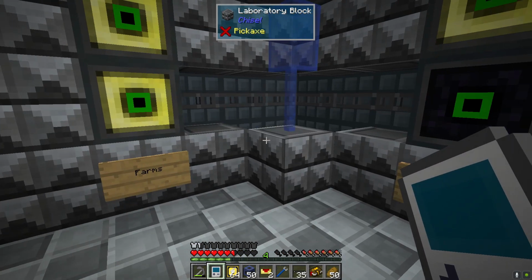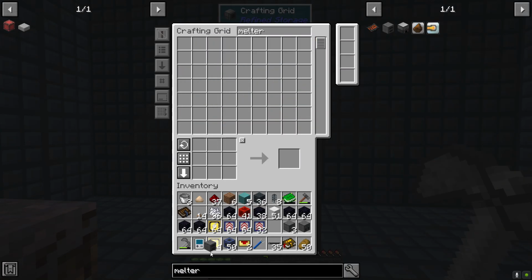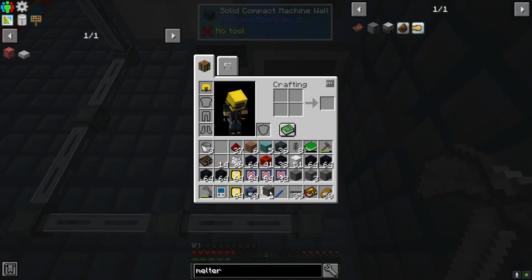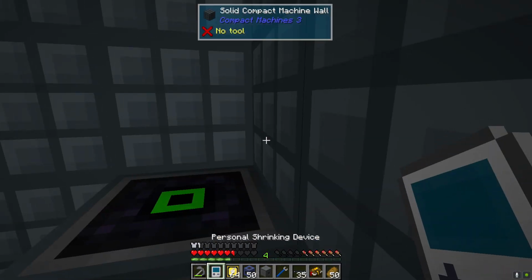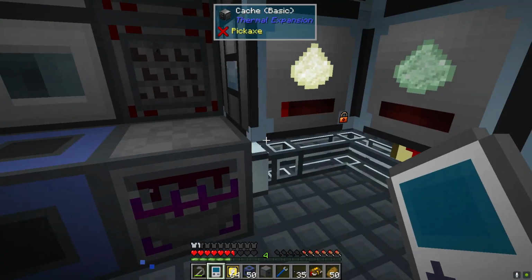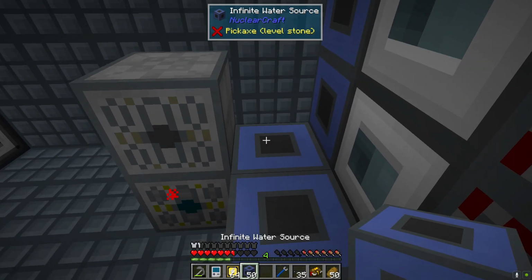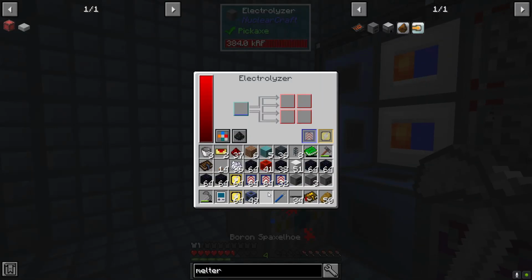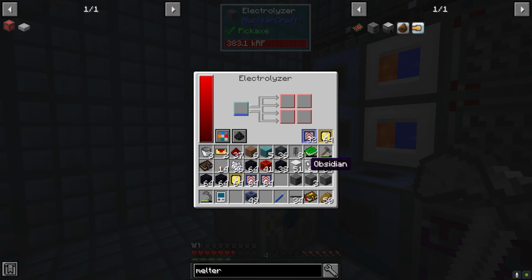Let me get... I've been using my other melter, so let me just get a new melter. Oh, I've got one. Cool. And actually, yeah, let me just steal one other electrolyzer because it'll just make our lives a bit easier. And since I'm not really using it at the moment, might as well. So we'll set that up there, and another infinite water source here. Run our power up and do the same thing here.